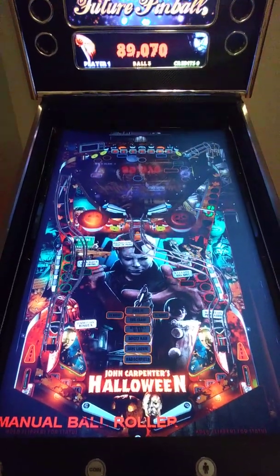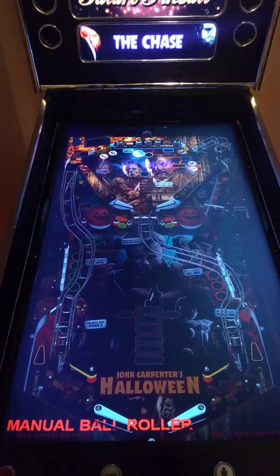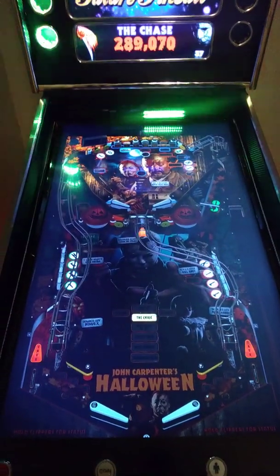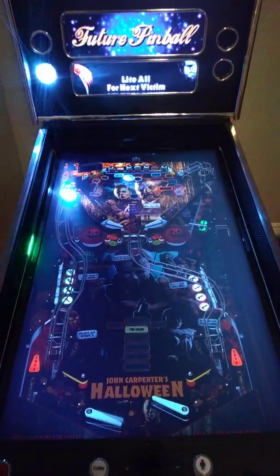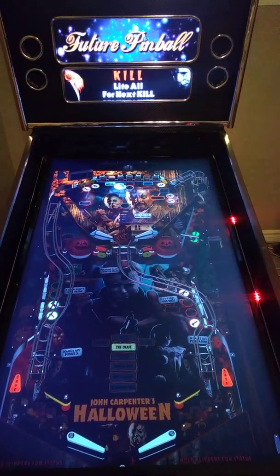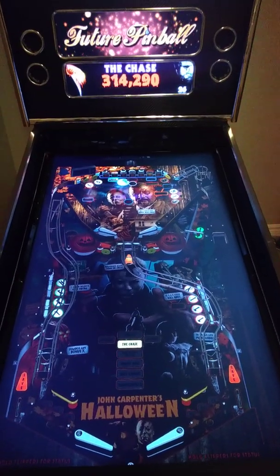So the idea is you have to do this to go into the modes. Wow, not this. This one's not fun. I don't like this mode. Well, it's not as fun as the other, so I'll just drain out here. But you get the idea. You can see up top there how the page is changed out now, and you got a real-time countdown and flashing text in different sections.